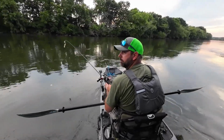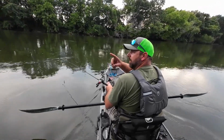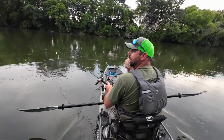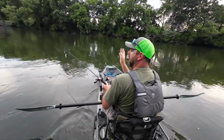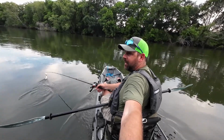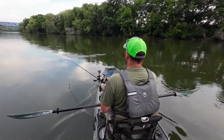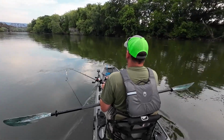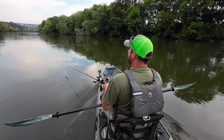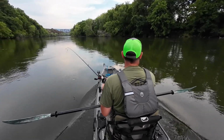Well, yeah, I caught 2 like 16-inchers pretty quick, and then I didn't get another bite. So we're gonna head over here. I went down a little further than I thought, or than I had planned, but I know I can work my way back up the river. I got plenty of battery, it looks like. And we're gonna go over to the other bank, work our way up. I'm trying to think if I should change the lures. I'll stay with that for a little while.